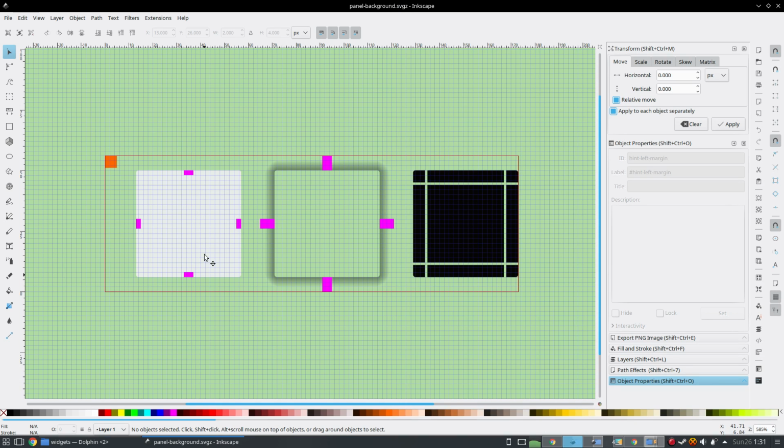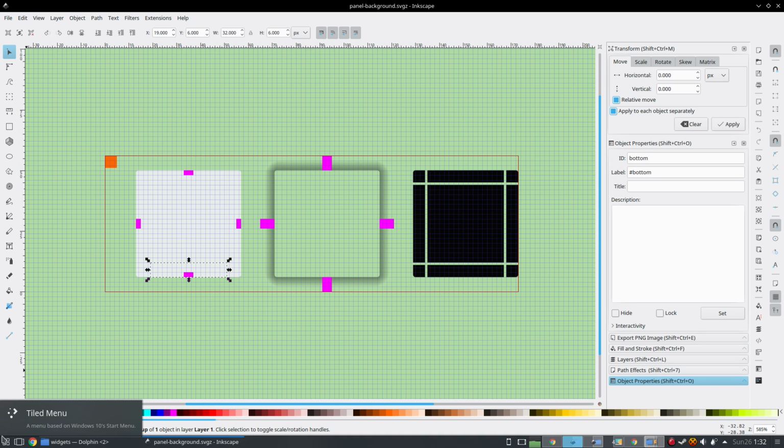So I got it here. Now in the panel background, you've got a vector image, which is 32 for the center, 6 pixels for the top outline of the panel, and 6 pixels for the bottom outline of the panel, and that's just for drawing it. So you get rounded edges there in the corners.